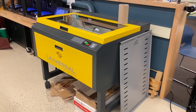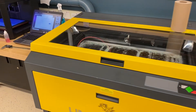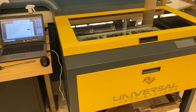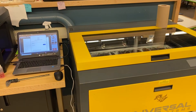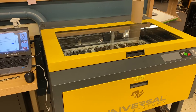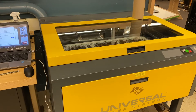The first one is our 40 watt laser engraver — it's a Universal Laser Systems machine. It costs about $35,000. It's pretty much the workhorse of the fab lab. We use it for a lot of different things. Primary use is to cut and engrave on all kinds of different materials. We can even engrave on metals if we have a special tape.